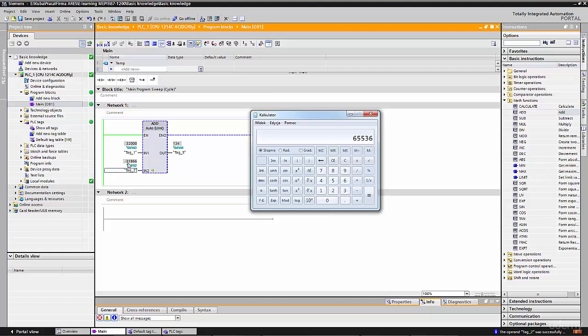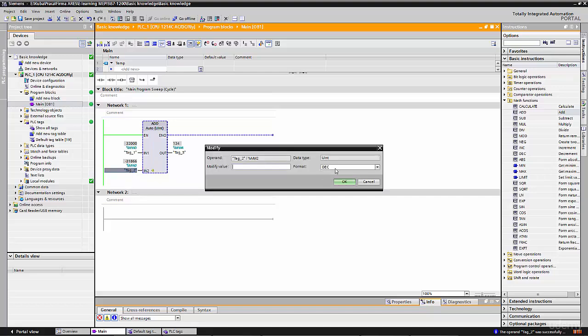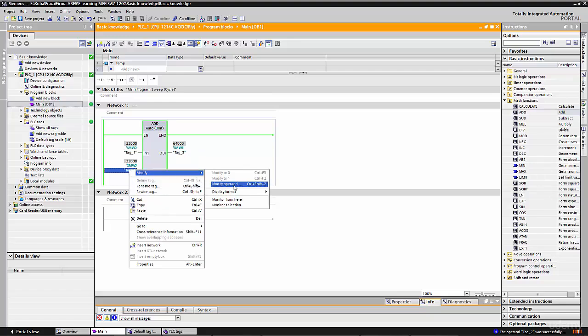If we add this value, and here we have got something wrong, that we have a minus value. So it is something not okay. When we change this operand, because this is unsigned integer, we can write value 32.